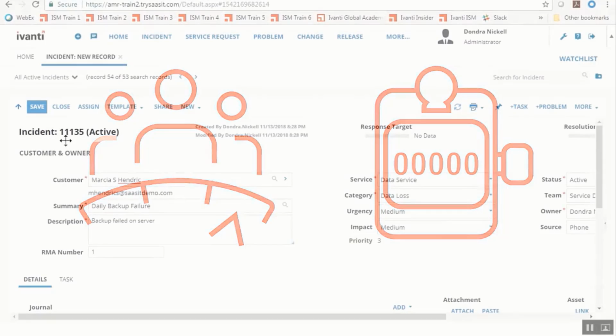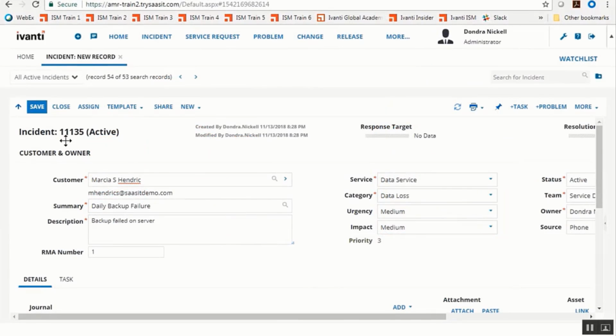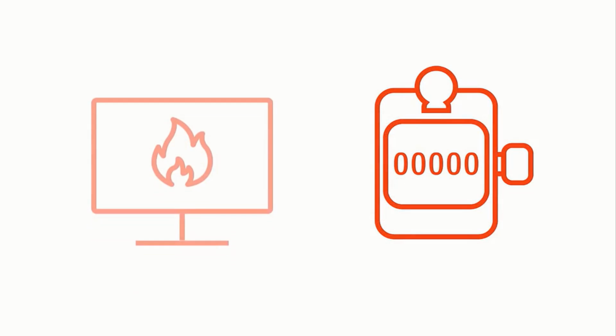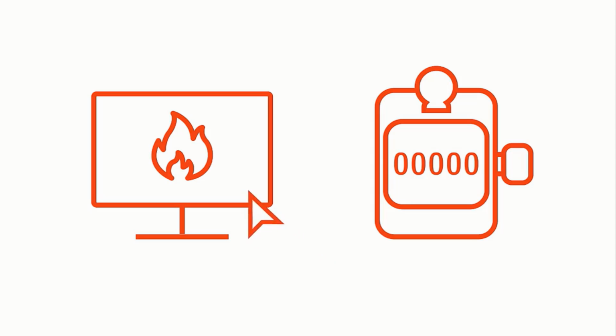In Service Manager, counters are used to, well, count. For example, by default, whenever an incident is created in Service Manager, it will be assigned a corresponding incident number. This number automatically goes up by 1 every time a new incident is created. This is considered a counter.